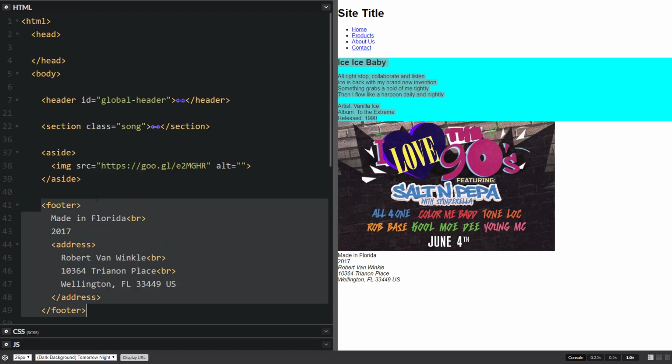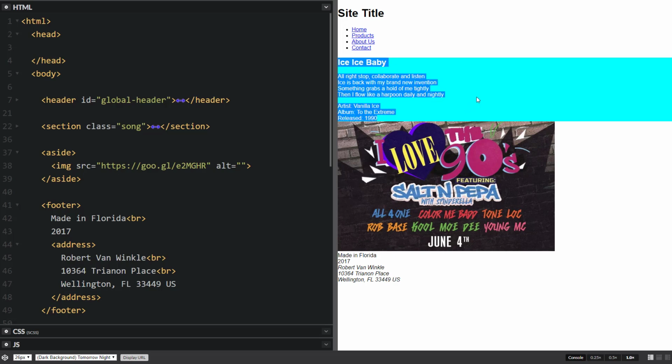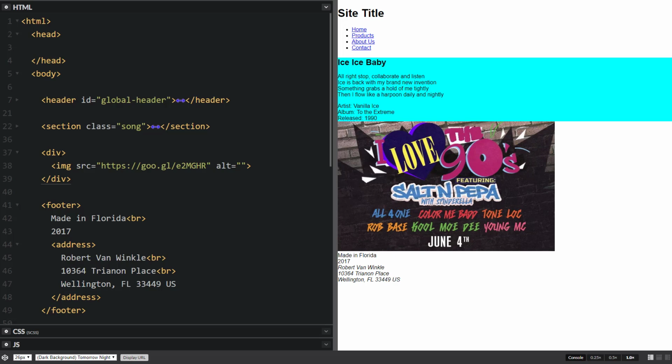And that's it. So an aside is information that isn't completely related to the website. Like if I were to take it out, it wouldn't really affect the content. It'd be okay if it was taken out. Not that big of a deal. In this case, it's just an advertisement or an image. It could also be a sidebar, not super important, but useful as a sidebar. So that can be an aside also. I mean, it could also be a div, but to be more specific, aside would be better.